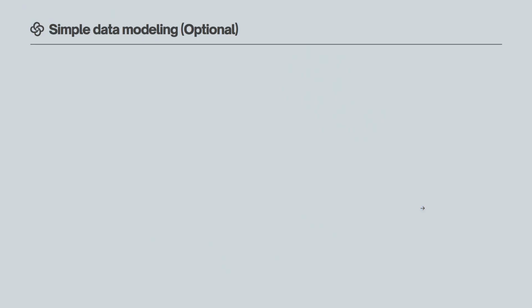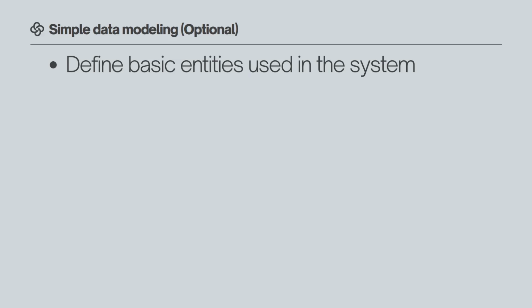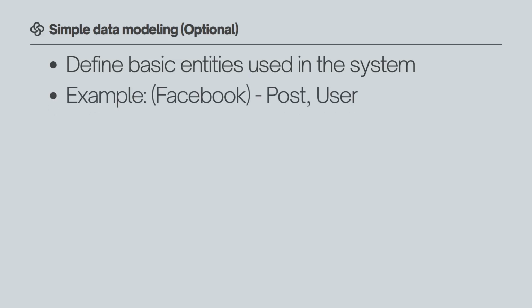Yeah, so this is about the functional and non-functional requirements. So the next one, of course, is data modeling. I saw some people are doing it, some people are not. And what I usually suggest is to try to define some basic entities used in the system, so that you have a common understanding with your interviewer.